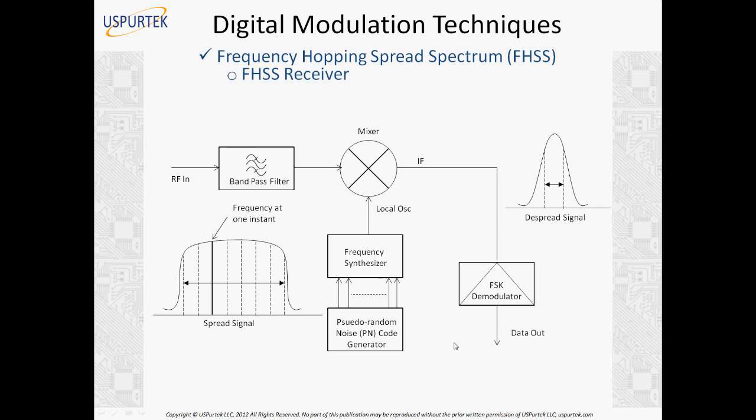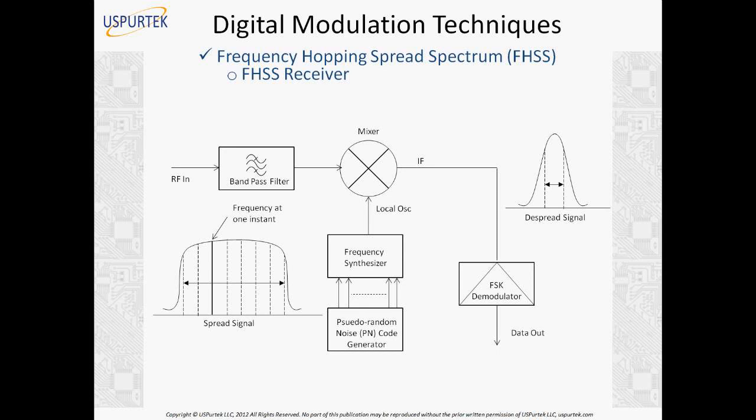Now, you know what happens when you hop the frequency. We change the frequency according to the PN code in the frequency synthesizer, and it cannot maintain phase coherence. Remember, the phase is very important for quadrature amplitude modulation and for any digital modulation technique. So phase coherence is not maintained. That is why we cannot use QAM with FHSS. We have to use frequency shift keying or multiple level frequency shift keying or things like that. We cannot use QAM because phase coherence is not maintained when we hop frequency. So that is why FHSS does not find use in CDMA techniques or any other spectrum techniques.